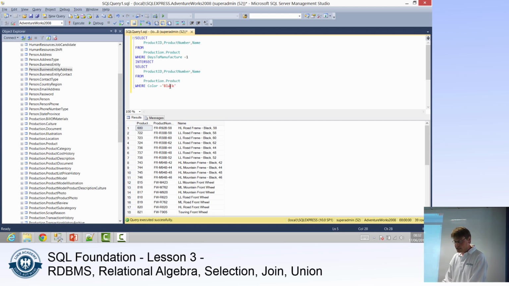Okay, so in this case, intersecting all the rows in the first table and all the rows in the second table, and only if they match, I'm going to actually get the result.